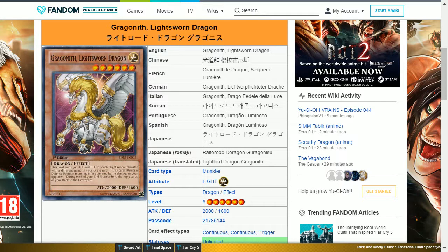Dragonith Lightsworn Dragon is a Light Dragon level 6 with 2000 attack and 1600 defense, and its effect is, this card gains 300 attack and defense for each Lightsworn monster with a different name in your graveyard. If this card attacks a defense position monster, inflict piercing battle damage to your opponent. During each of your end phases, send the top 3 cards of your deck to the graveyard. This card is able to become over 3000, provided you can send at least 4 different Lightsworns to your graveyard. It also has a piercing damage effect, as well as fueling its own attack by milling 3 cards per turn.